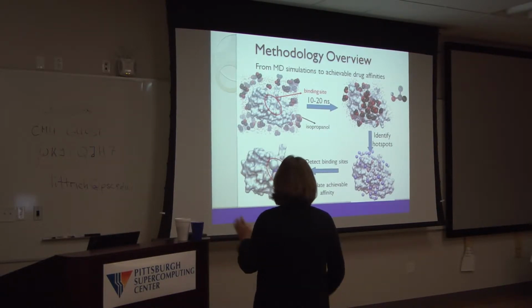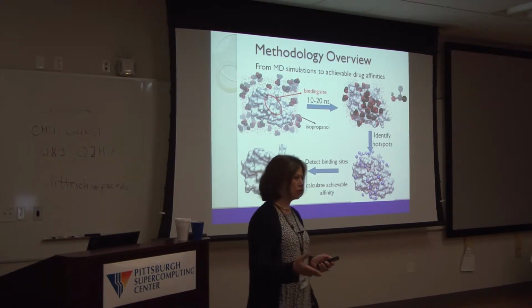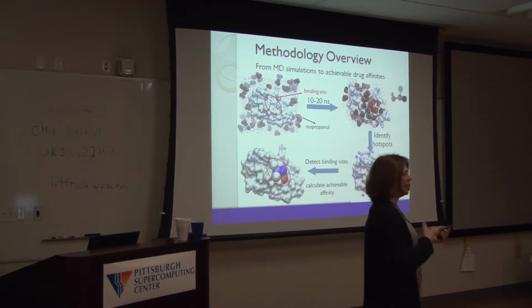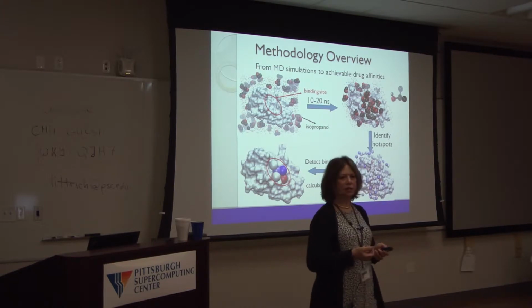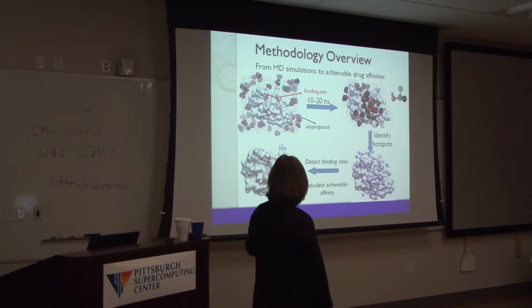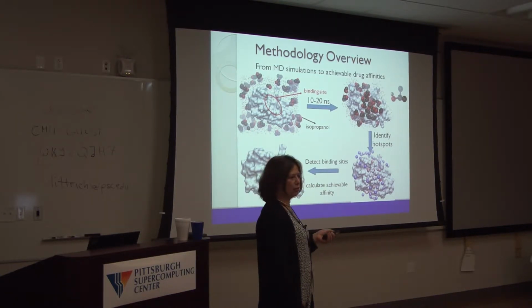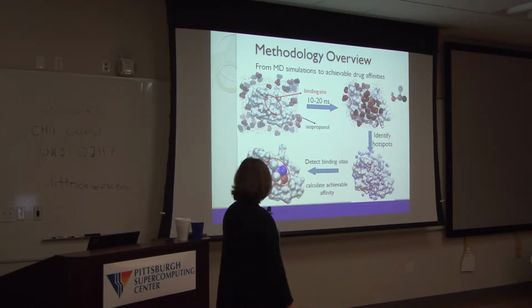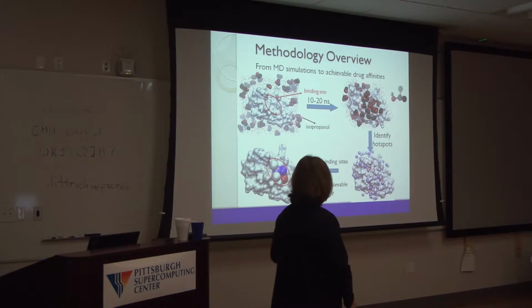And the good news is you don't need long simulations for that. Whatever will happen within 10 to 20 nanoseconds. So you start with your system. And of course, we don't know whether this is a binding site or not. Everything is uniformly distributed originally. And then after 10, 20 nanoseconds, we already collect a bunch of snapshots. And we can see that probably this region is more populated.